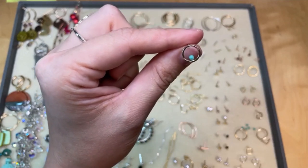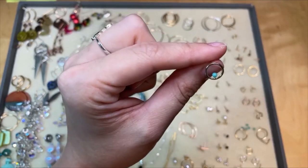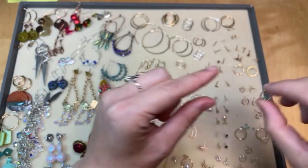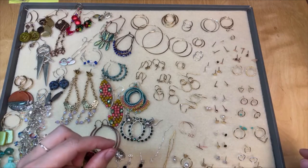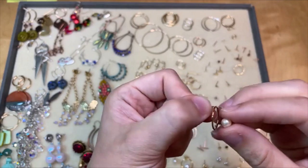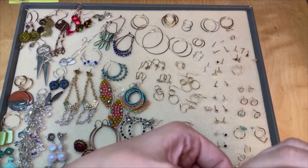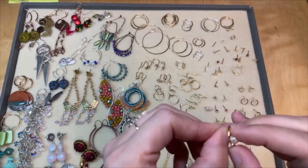You can just glue those on — we have a video on how to use finial beads or half drilled beads like that. Epoxy adhesive works really wonderfully. You just stick it onto that post and you've got this really cute drop of color. We have a couple of different options for that — here's a bigger one, so we've got that in a bigger size that might work for something like a half drilled pearl. The stringing hole for a half drilled bead only goes halfway through, so you've got a nice finished look when you glue it on — it doesn't have a hole you can see from the top.